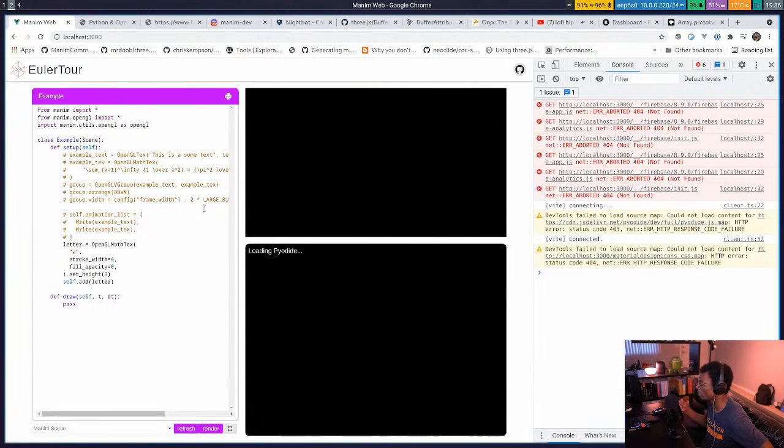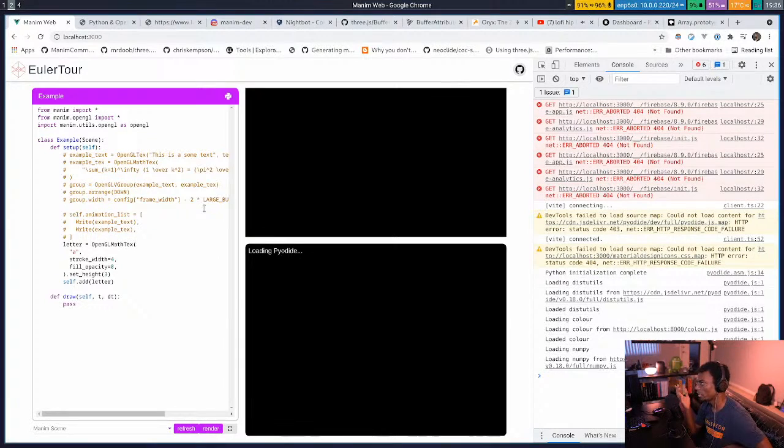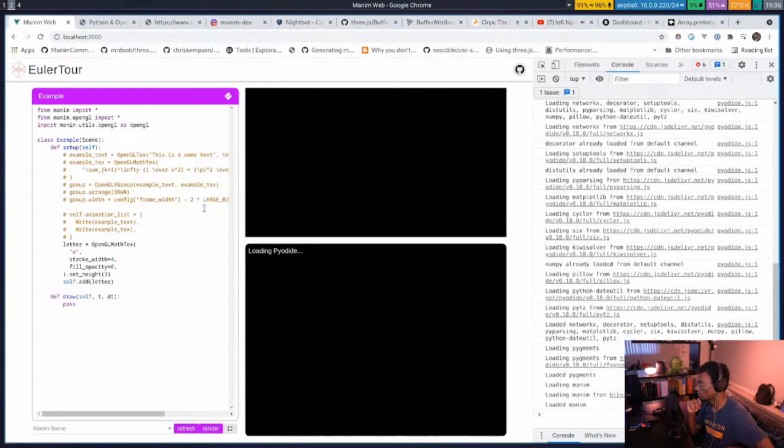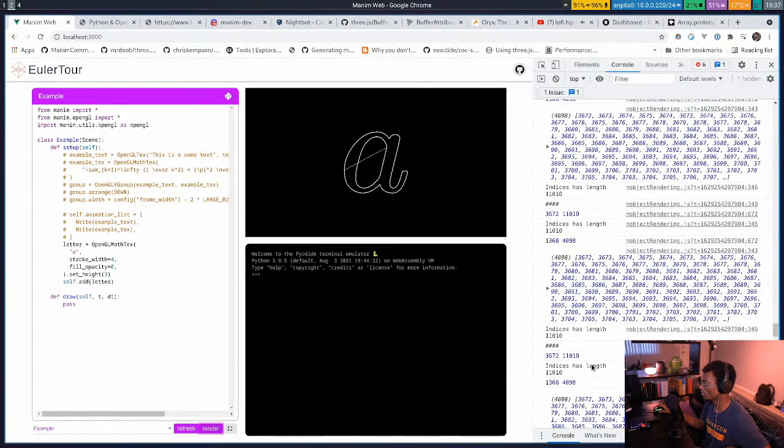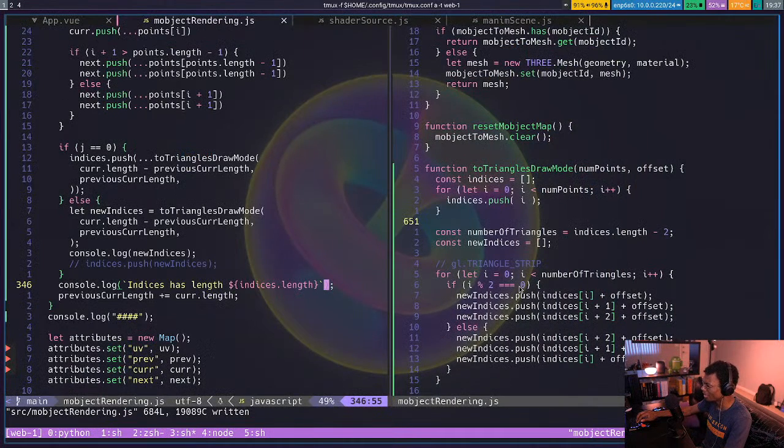It should only increase in length once, is my intuition. This, and this is the length 11,010, which is right. Okay, it's not extending. So after the first one, it already has all the indices it needs?